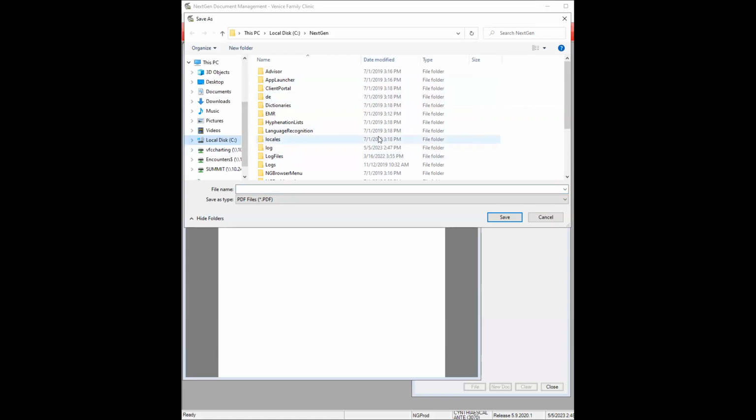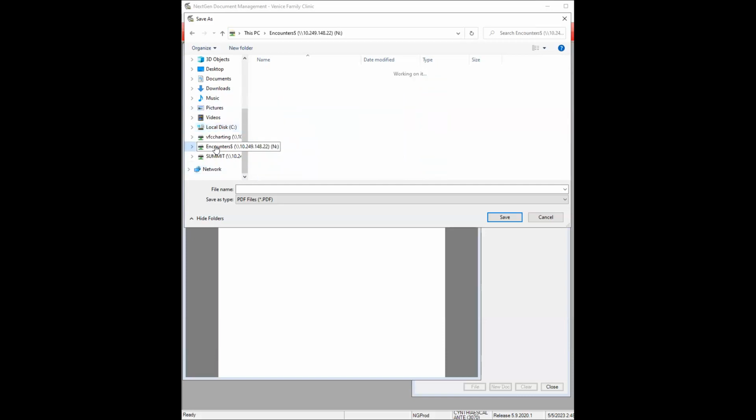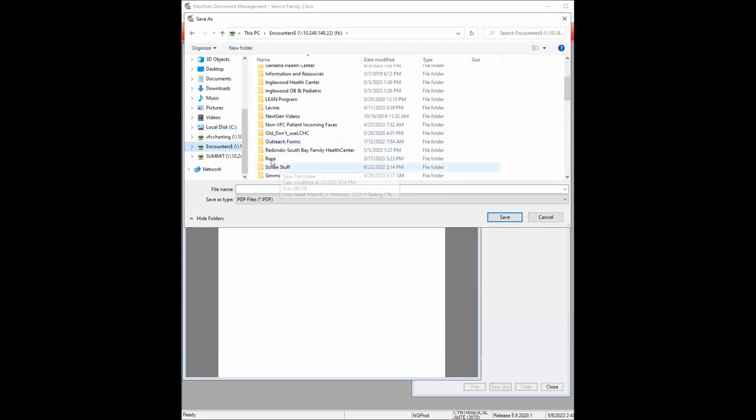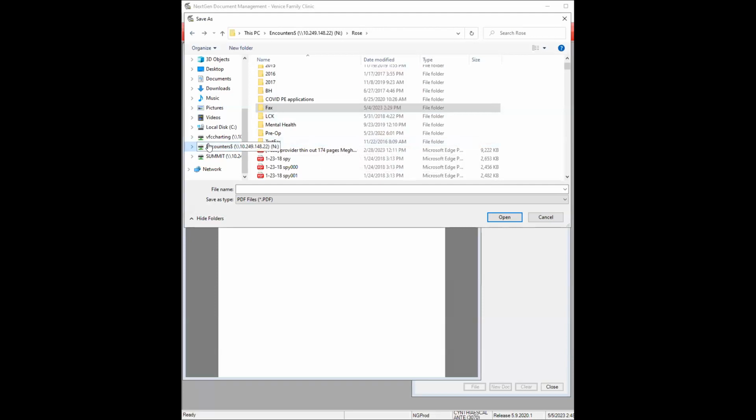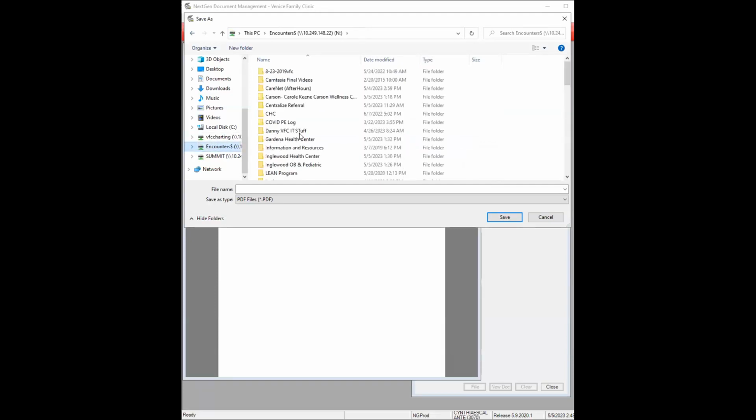So with the option that Diana just said, you're going to go ahead and select encounters, and then you're going to go to rows, and you're going to go to fax. Oh no, wait, sorry, I'm way off. Let me go back. So if you go to encounters, we do have a CareNet folder.